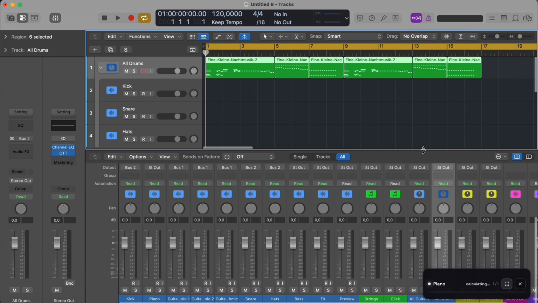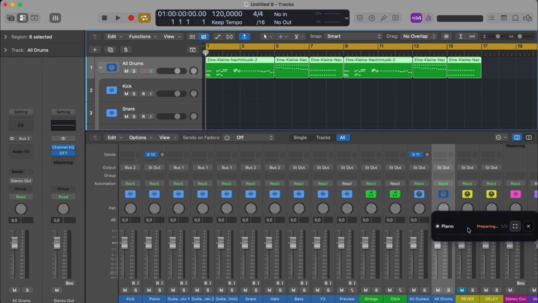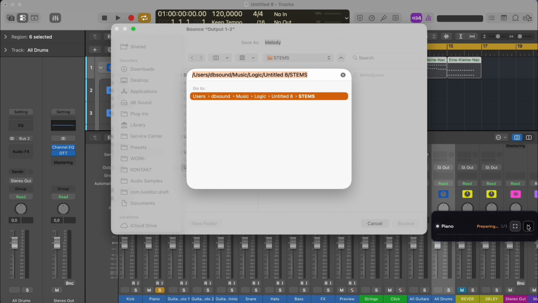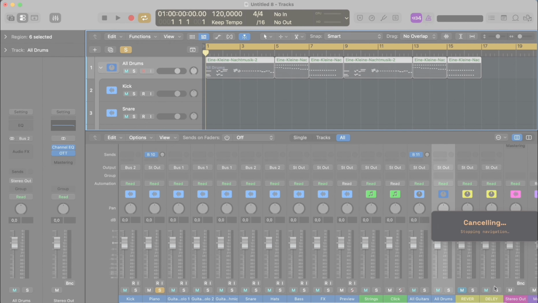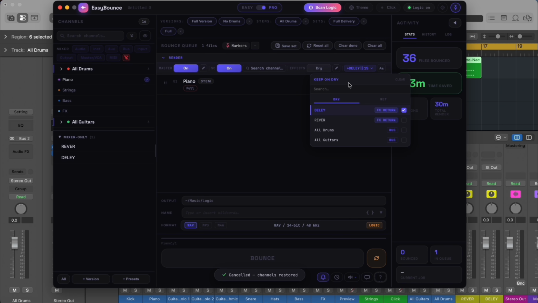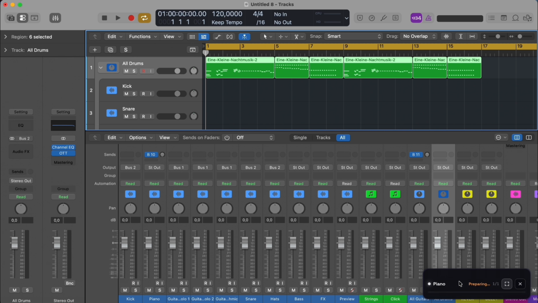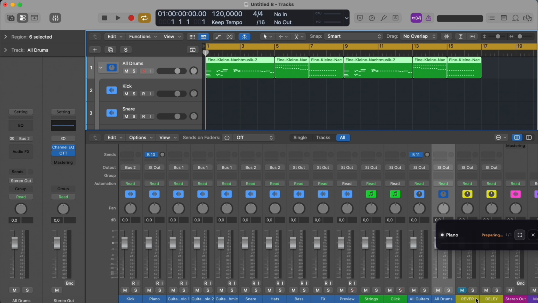Let's see how that works. As you can see, the reverb is muted but the delay stays active. So it will render together with the delay. If you want the opposite, in the wet versions, remove something so it renders with everything except, say, the reverb, just click bounce. Watch, the reverb mutes while the piano is soloed.